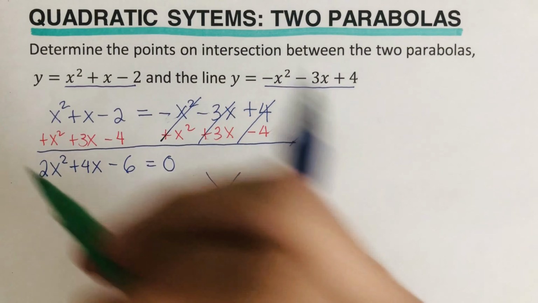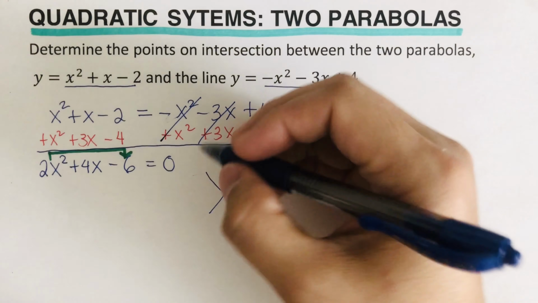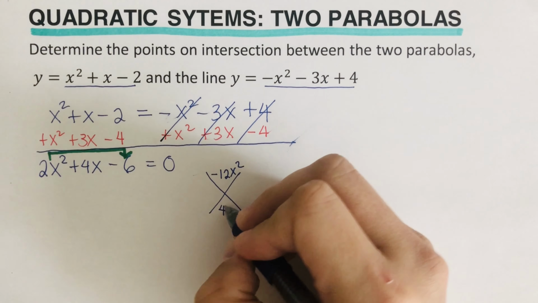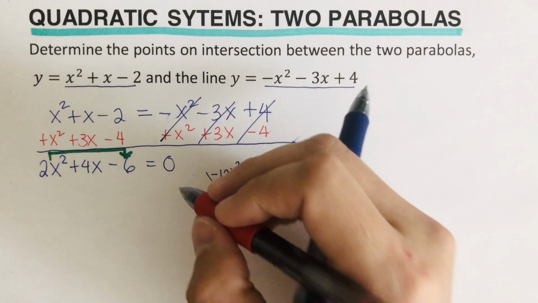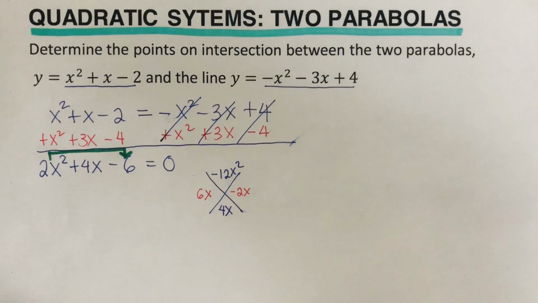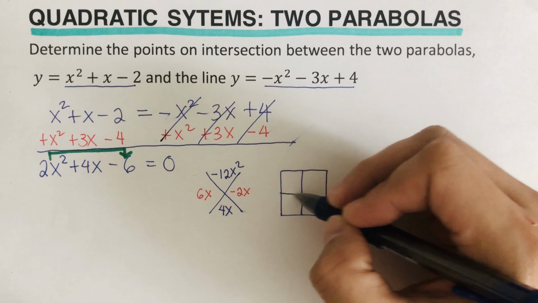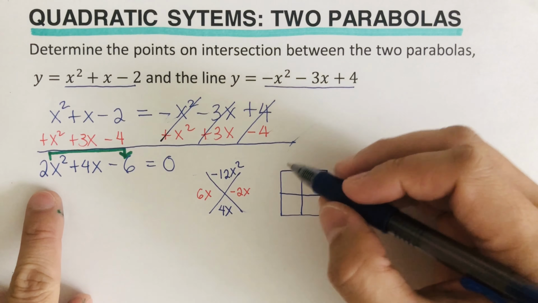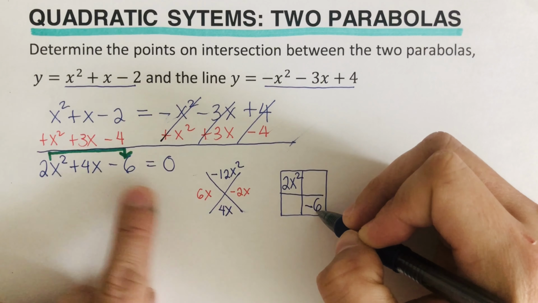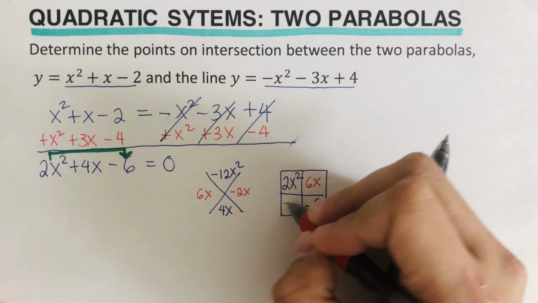So first, we are going to multiply the first and the last. So this would come out negative 12x squared and then 4x. The factors that would work for this would be positive 6x and negative 2x. So then we are going to use the box here to get the factors. The first one that we write here is the first term, 2x squared. And then the last term go here, negative 6. And then these two red factors, you can put it anywhere. So I can have 6x and negative 2x.